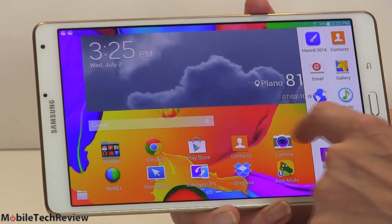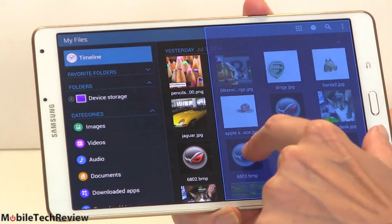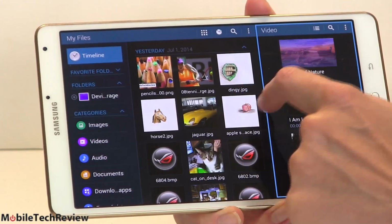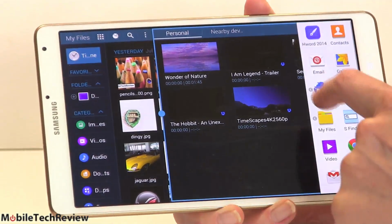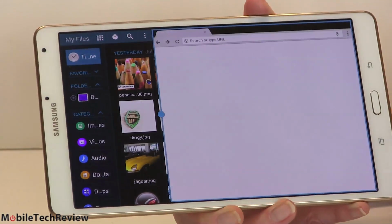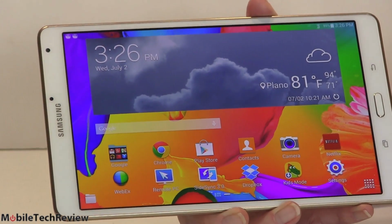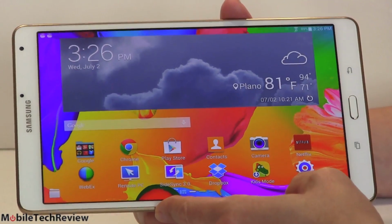So say I want My Files, just drag it where you want it, right there, and say I want the video player. So there it is. We'll resize if you want to do that. You want to replace it with another window, you just drag it over there. So, there it is. Floating video player, all the usual things you expect on this. Again, really, it's pretty much the Tab Pro, just with the nicer display and the fingerprint scanner.